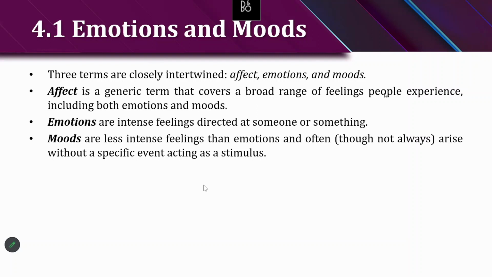For example, if you are surprised by seeing a friend, or if you are feeling really happy and very glad to see your friend, then you will not feel the same toward some other people. If you see your friend, you will be really happy. If you see someone else in your organization, you will not feel the same. So it is directed at someone or something. Sometimes, if you see a plant or pot, you will feel that happiness.